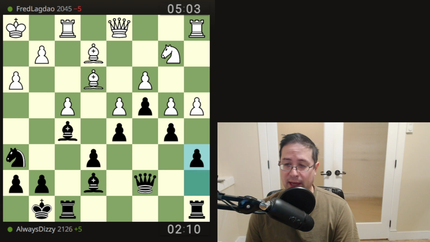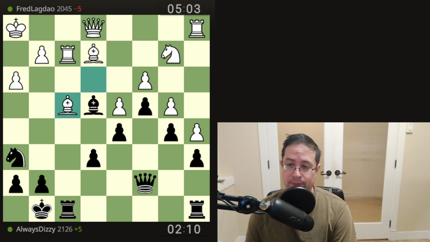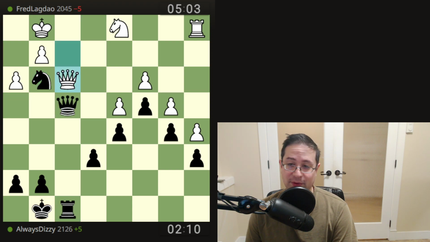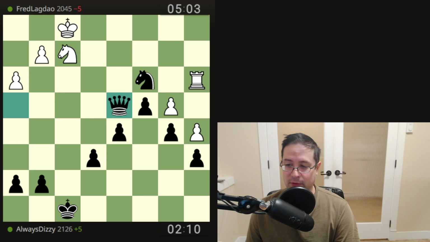I closed this down because his bishops look terrible here. And my pieces were more aimed on the king side. Won a pawn. Kept the aggression up. And simplified. And then Queen h4. Simple move, but I love it. And yeah, pretty simple game. Let's see what the computer has to say.